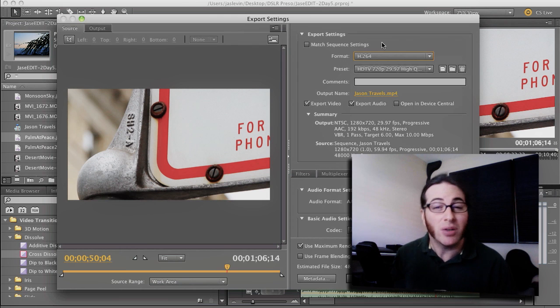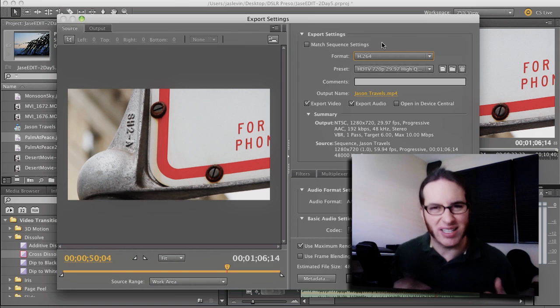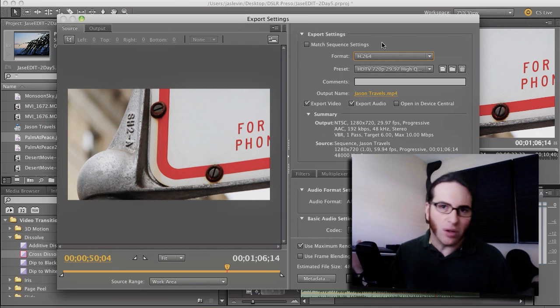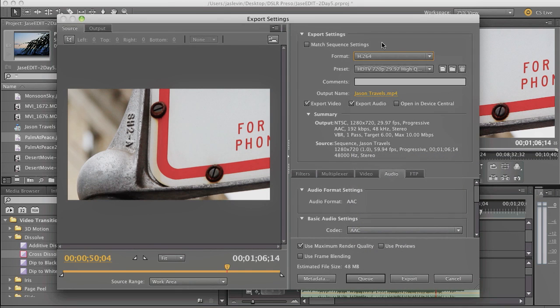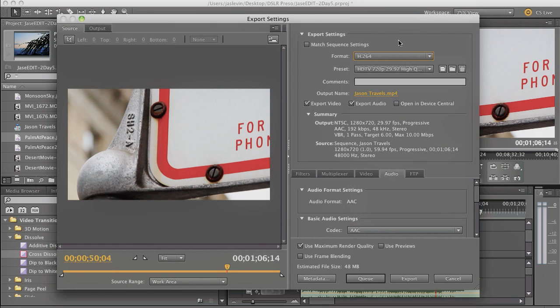And then the last option might be to go to something like a mastering codec, which might be ProRes, or it could be something like Apple Animation, or even Windows AVI if you wanted to keep it uncompressed and in its full bit depth frame rate glory. It just depends on what you're looking to do. For our purposes, we're going to focus on H.264 and FLV. And then the last one, of course, would be going to something like a Blu-ray disc or a standard definition DVD, and we've got presets in there to get you started. You can see you've got H.264 Blu-ray or MPEG-2 Blu-ray. I probably go with H.264. It's just newer, it looks better. So we'll start with H.264.